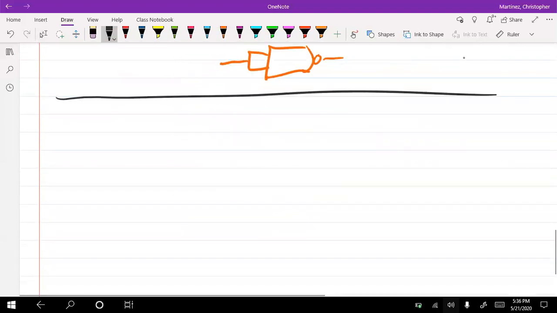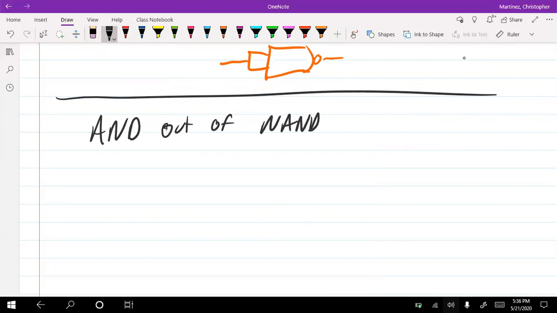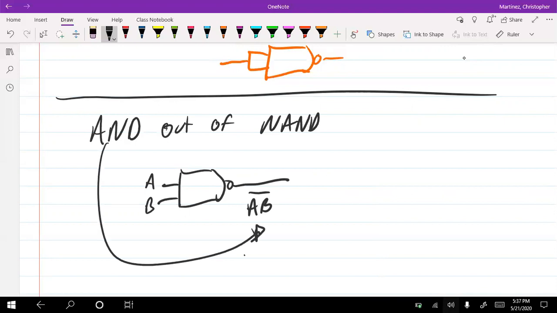All right, so we take that, and now I want to say, how do I make an AND out of NAND? Well, if I start off with NAND, and I have AB, the output is AB bar. Well, I want to take away the bar. The AND here needs to remove the NOT.